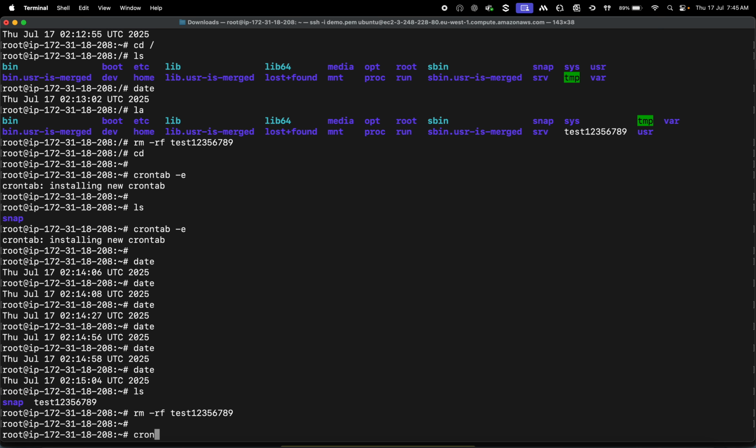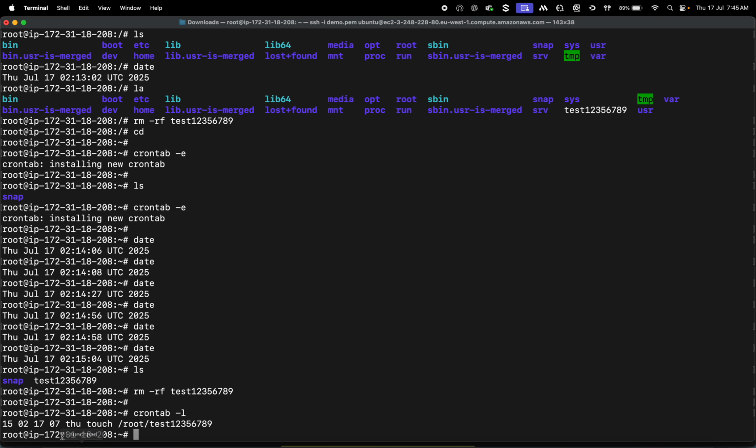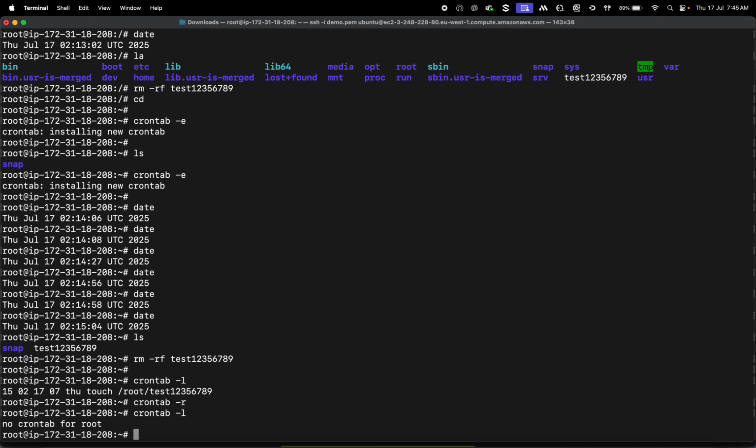Now crontab -l. This is the past now, right? It's over. If you don't want it, you can remove it. If it is not a repetitive task, you can read the file and remove the entry, or you can simply type -r, which will delete everything. So whatever cron jobs are present, it will delete them. Don't do that every time. If you want to delete something, open that file and delete it.